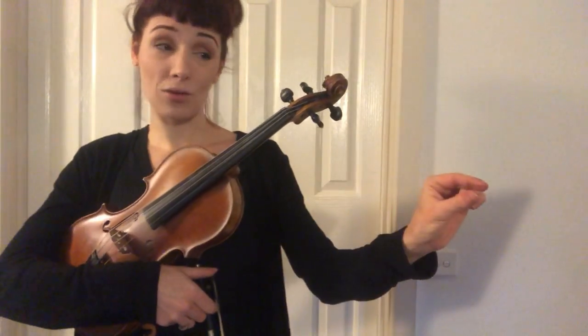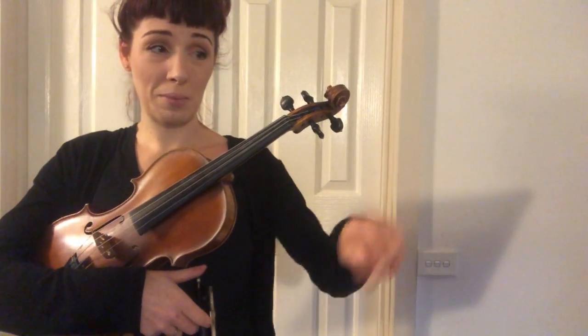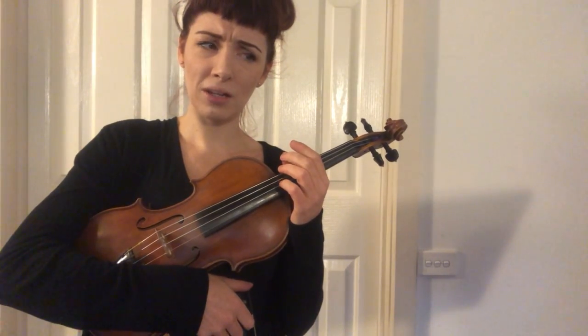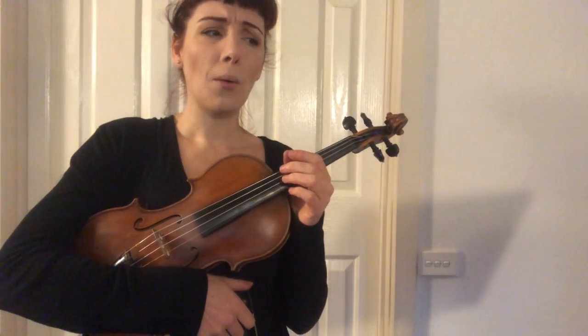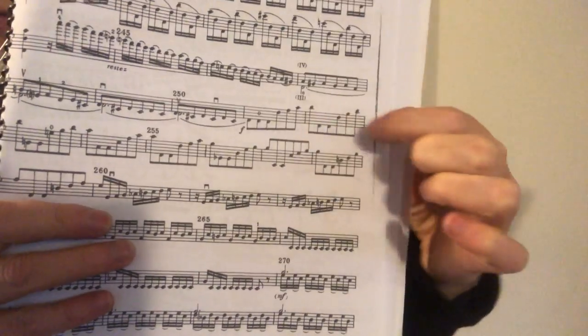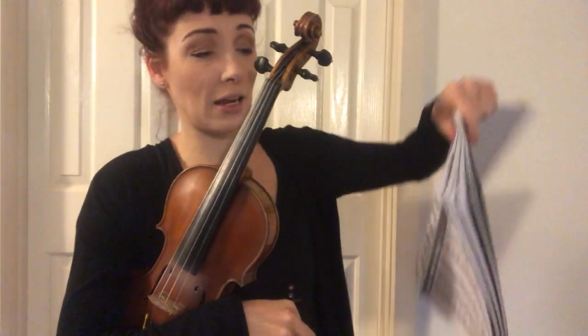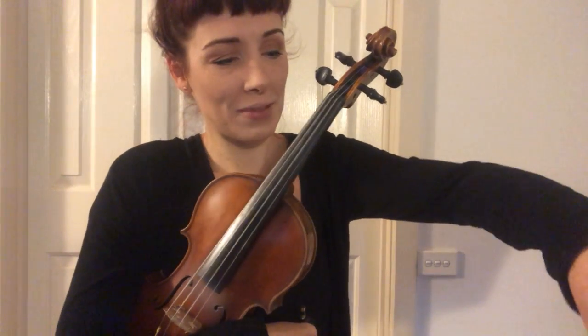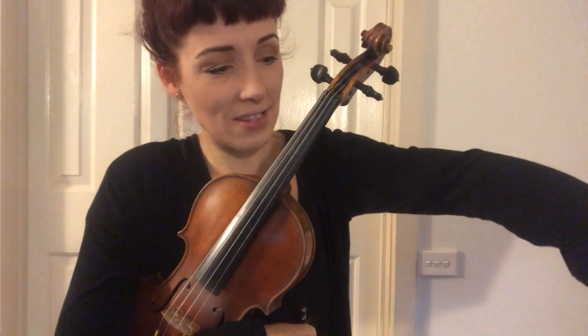I'm also looking at those held notes that come up in about 10 bars where you have what looks very much like an open D. Oh wait, that's because it is. Oh, so when you get up to this little bit here where you have these open D's underneath, your top note is actually being played on the G string. In a lovely high position, a la Shadus. And you're droning with an open D string.